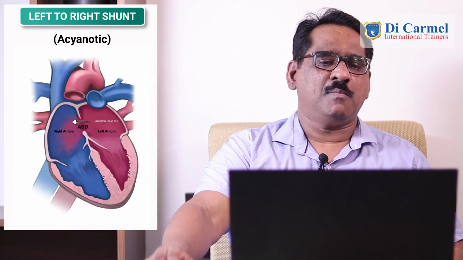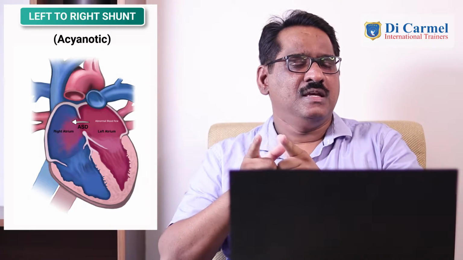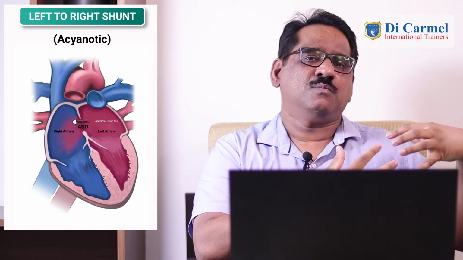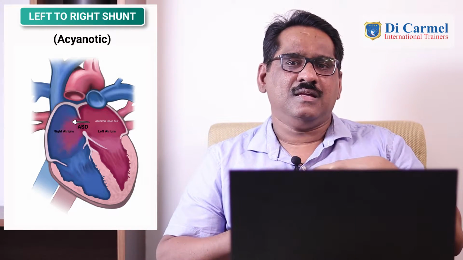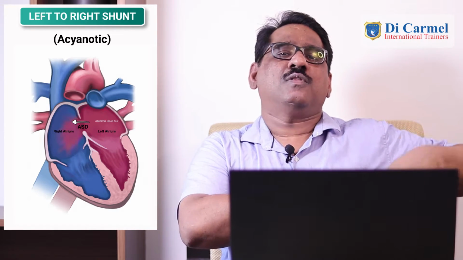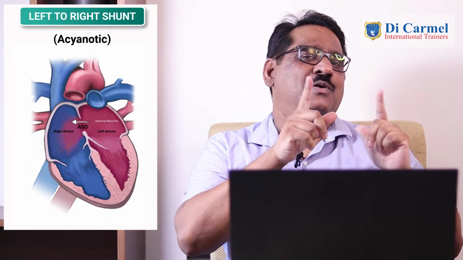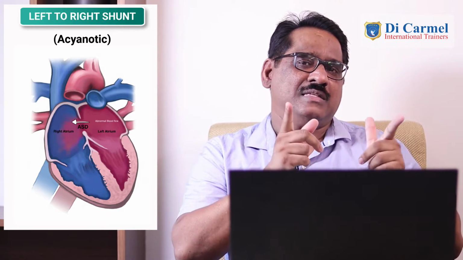So starting with the first one, as you can see in this image, again remember these are called the acyanotic defects, and these are characterized by a left to right shunt, which means blood from the left side can get into the right side, and the blood that is being pumped out of the left ventricle, remember the aortic blood, is always oxygenated, so it doesn't cause any cyanosis. That's what is called acyanotic. And let's look into these conditions one by one very briefly.